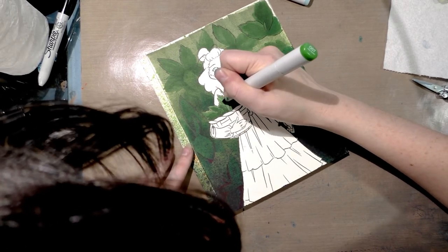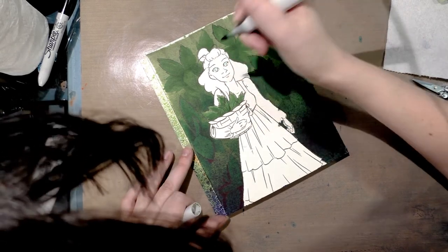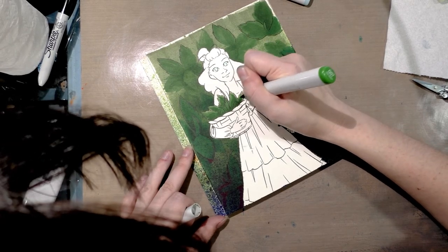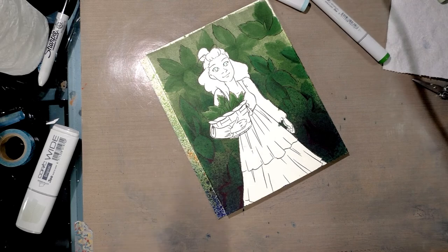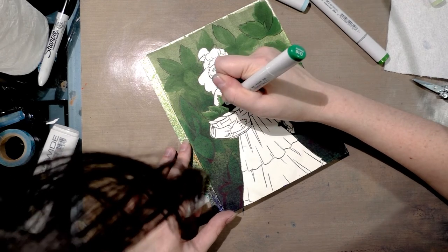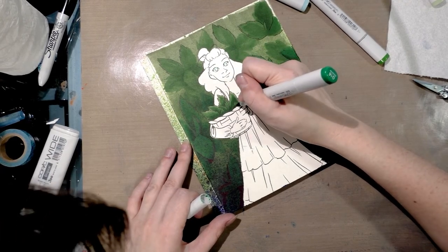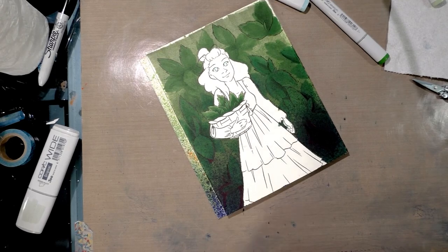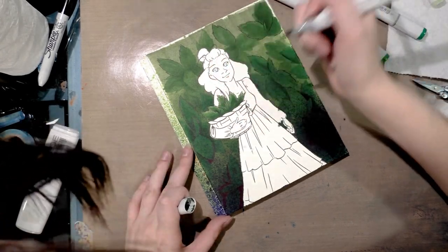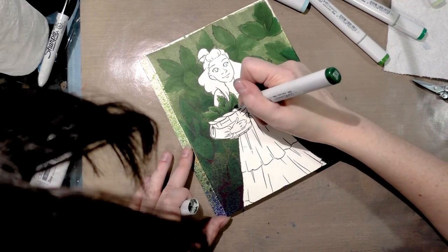And speaking of color pencils, that's a really good use case for color pencils. Actually, you know what? Instead of doing shading on her, I think I might pull out watercolors to do the shading and do a mixing thing, the way I do these succulent illustrations. You can check those out on my Behance and definitely on my blog. I had some for sale on my website a while back, but people snatched them up at MechaCon and MTAX, they're very popular. I use mixed media for those, but I think I'll do that for this as well. That way you guys can see it in a different context.